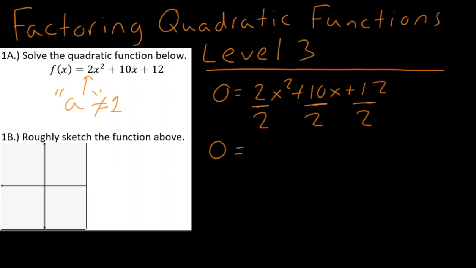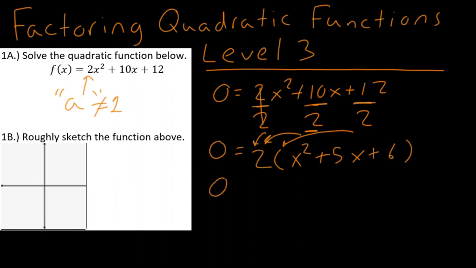I'm going to write 0 equals, and remember, whenever you factor something out, it's almost like the reverse of distribution. That 2 comes down in front, and then my leftovers, I just reduce everything. I know 2 divided by 2 is 1, so I write 1x squared. And 10 divided by 2 is plus 5x. And 12 divided by 2 is plus 6. Now from here, I have to keep this 2, so I write 2 parentheses, parentheses. And now I just factor this like normal.